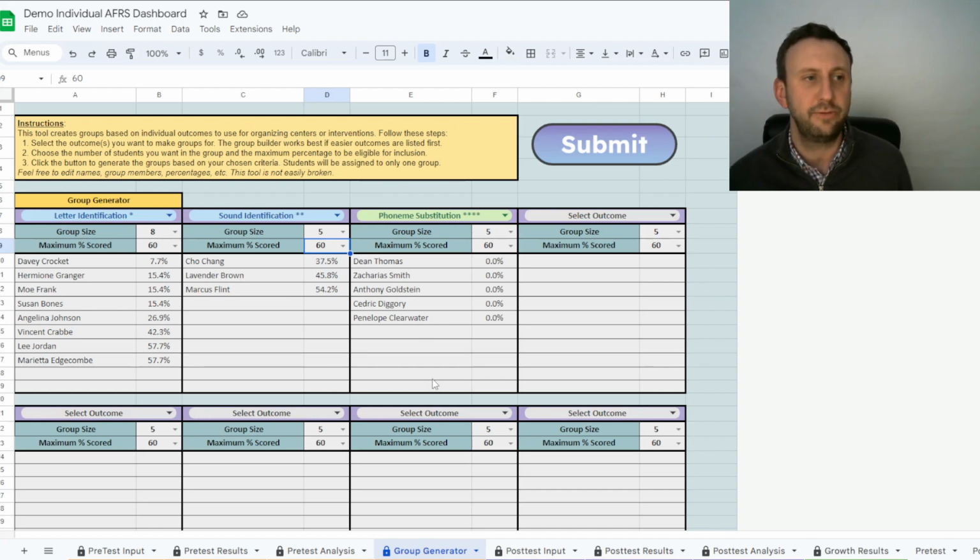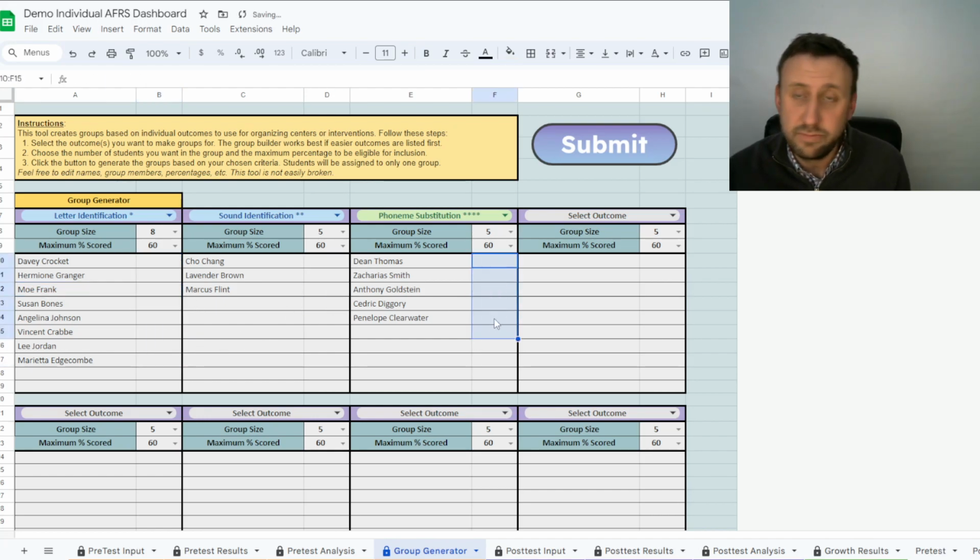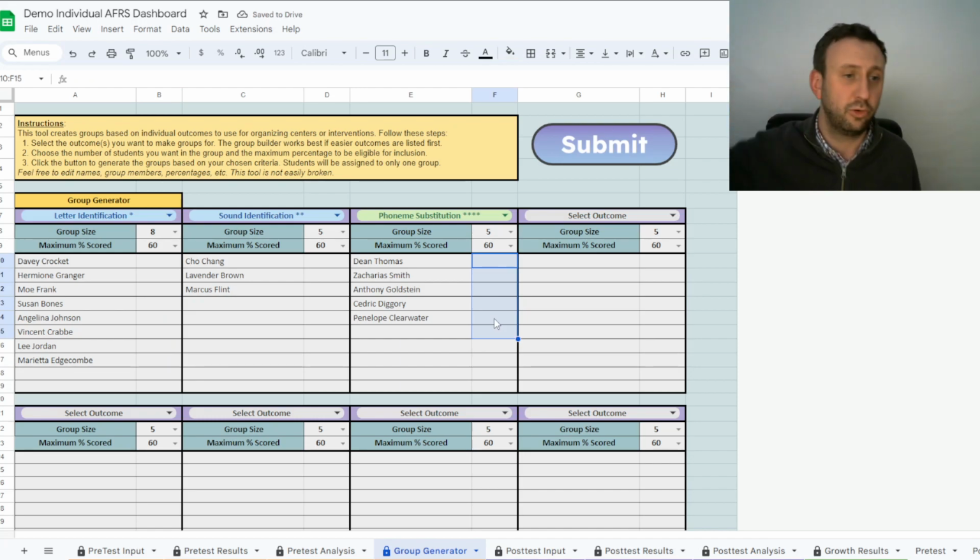So this would be a great way for you to figure out what kids should go to what centers, for you to pull out interventions, that sort of thing in order to work on literacy. And it works really well. Very, very quick. Feel free to change the names in here. Feel free to copy and paste. Feel free to delete these scores and then show them. That's fine. You could put it up on the board. That's great. You can make those changes and it's not going to ruin anything.